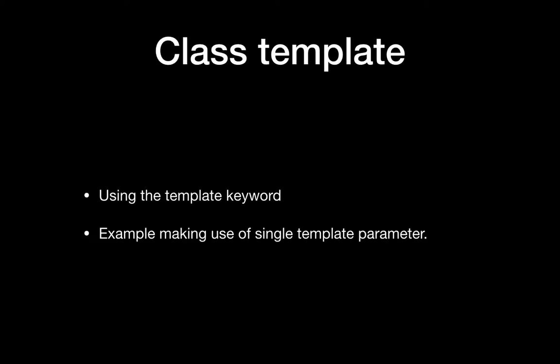In this video, we're going to talk about class templates. Generic programming is centered around two things, function templates as well as class templates. Now, class templates make use of the template keyword. After the template keyword, when I write down class T and I have the definition of a function after it, it becomes a function template. You declare a class and define its member functions, it becomes a class template.